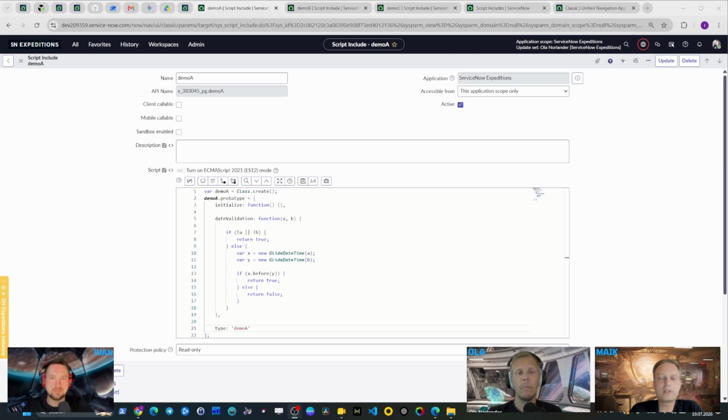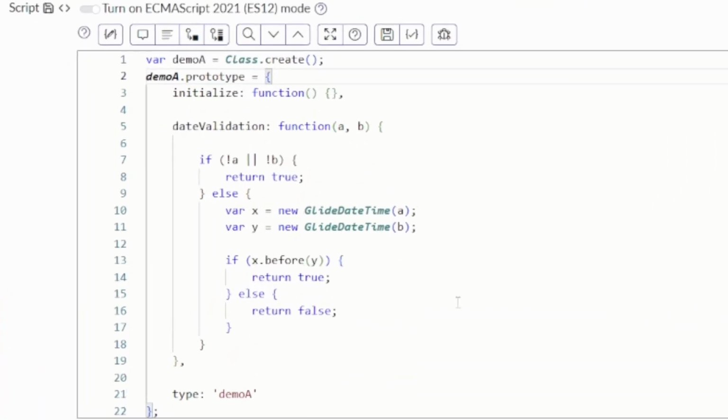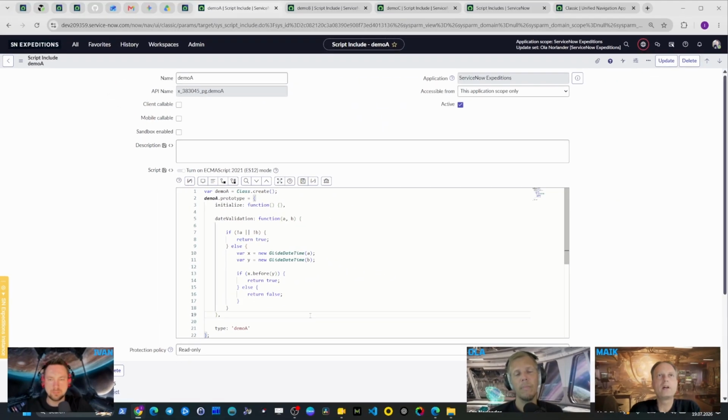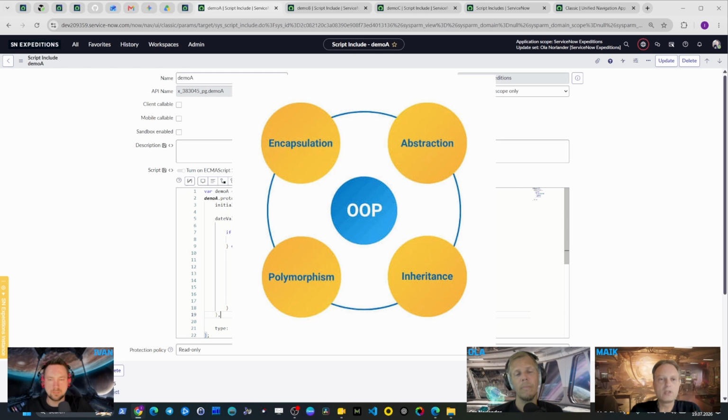You are using prepared APIs built by ServiceNow, and you don't think so much about what an object or a class is. But at the latest, when we come to script includes, you need to know about classes and objects, because when creating a script include, ServiceNow pre-fills the script field with boilerplate code which represents a class definition. Not like in the Java world, because here it's more complicated. In JavaScript, you will see this kind of prototype, but at the end, it's a simulated class, and the class is a container which encapsulates your business logic and also variables.